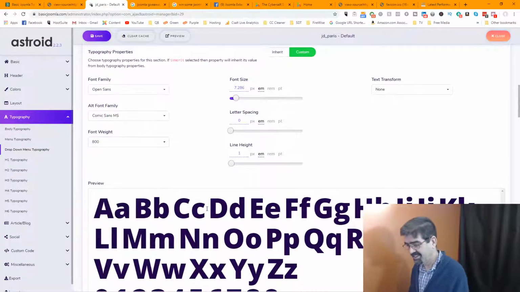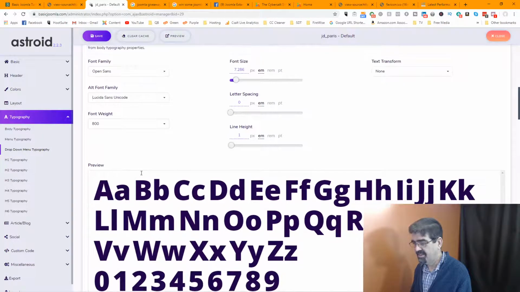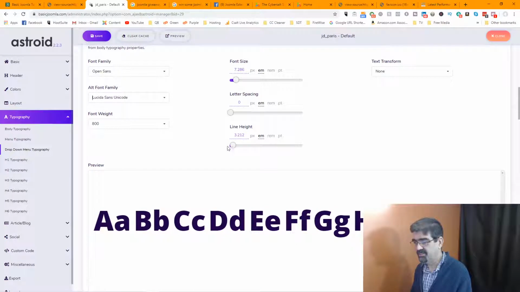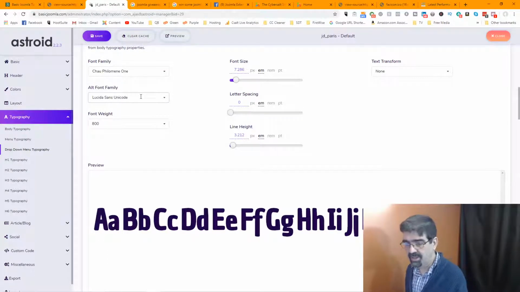It didn't actually change there, did it? The preview's not changed. Oh, font family is up here. Let's go to Comic Sans. Comic, C-O-L. Maybe it's not there. Anyways, yeah, it's boycotting Comic Sans.